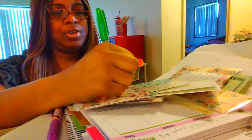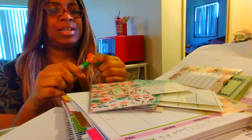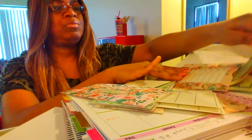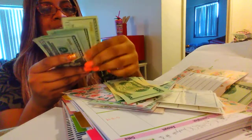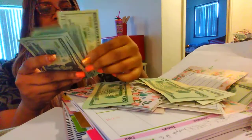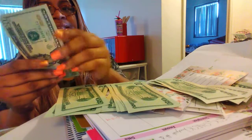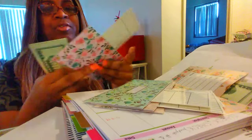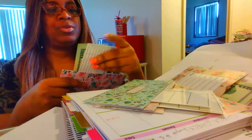This will be the rent and electric envelope. So I'll just put that here — rent and electric. Right now I'm going to put in the $280. So let's count it out. It's kind of sticky. 20, 40, 60, 80, 1. 20, 40, 60, 80, 2. 20, 40, 60, 80. I'm only stuffing 20s. I find myself stuffing only 20s a lot. But because I just went to the ATM, I couldn't get to the branch yesterday.